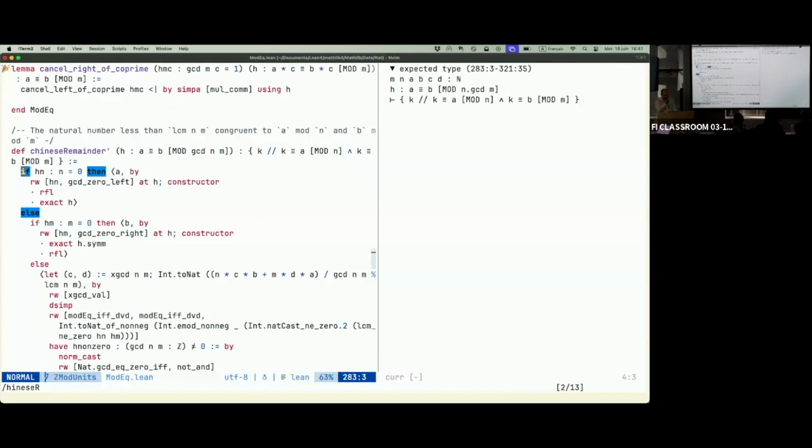Oh, okay, because it's more general stuff. I mean, the Chinese remainder theorem that we are used to is for n and m which are coprime. Here they are not necessarily coprime. There is a GCD of n and m here, which might be 4. And then the condition is that a and b have to be congruent mod 4 so that you can solve it. So in fact, this Chinese remainder theorem is a more general version. Okay. So now let's go to the proof.